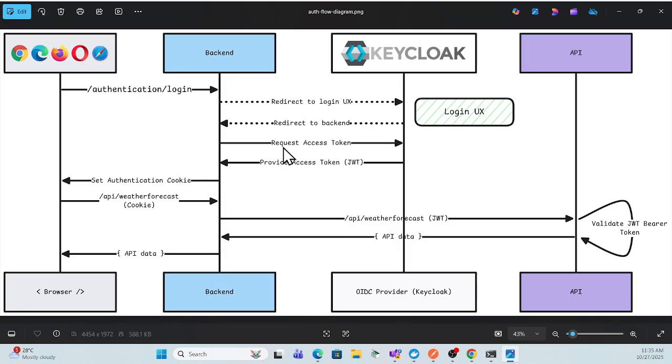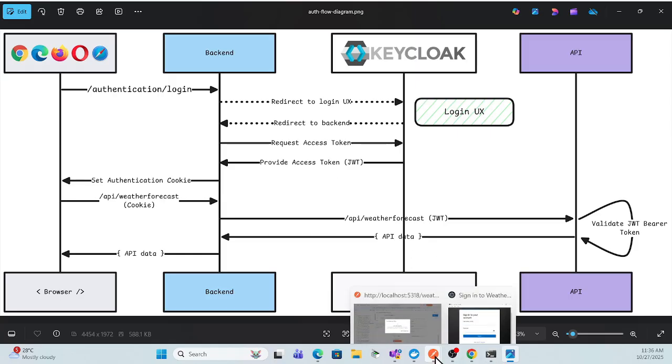password. Once you add a login and password, this requests the access token, so it will send that request again to Keycloak. Okay, and if it is valid, it will get back to you with an access token. So how are you getting the access token? Let me show you.